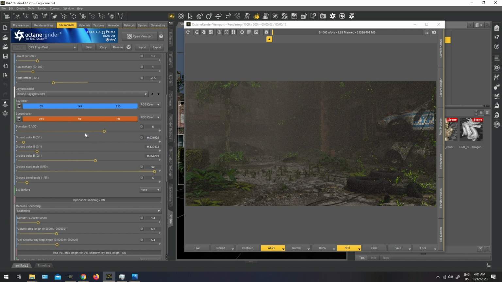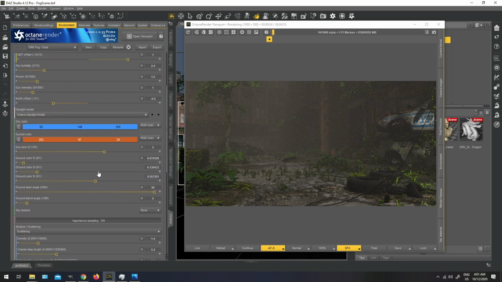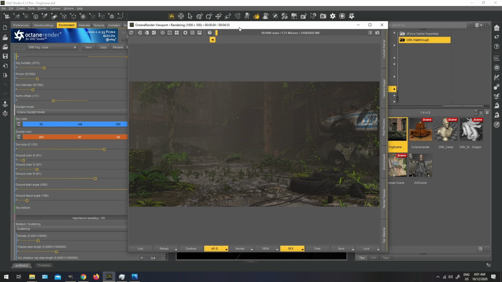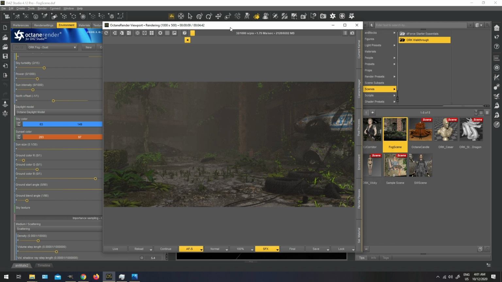Is it a closed scene? Is it an open scene? So you can play with these settings a bit. Again, if you go too far away from the settings, you can always reload them back from the lights preset and load them again into your scene without losing your progress.